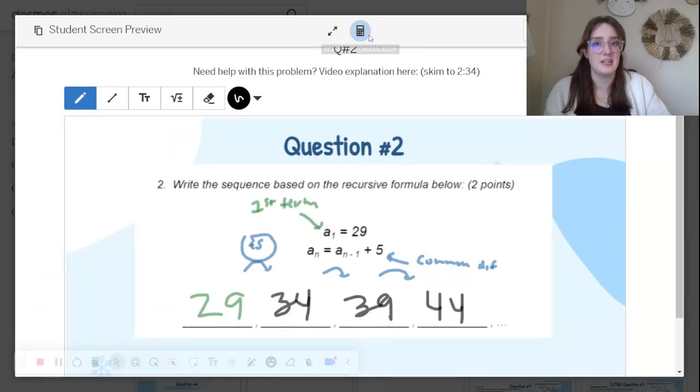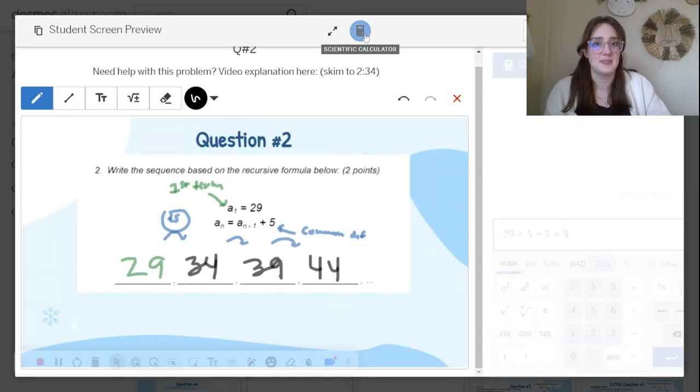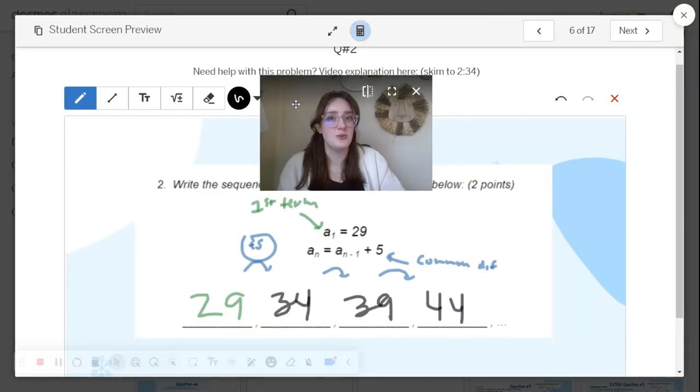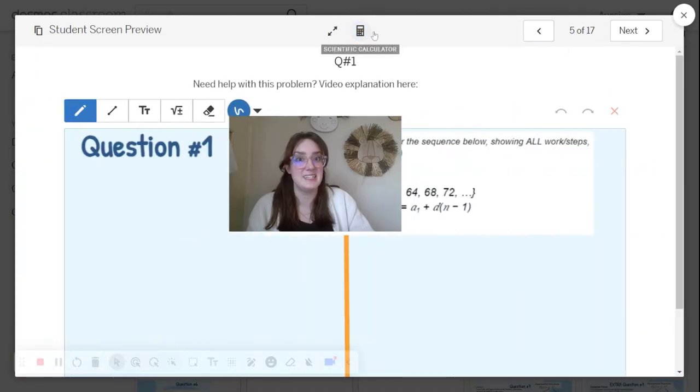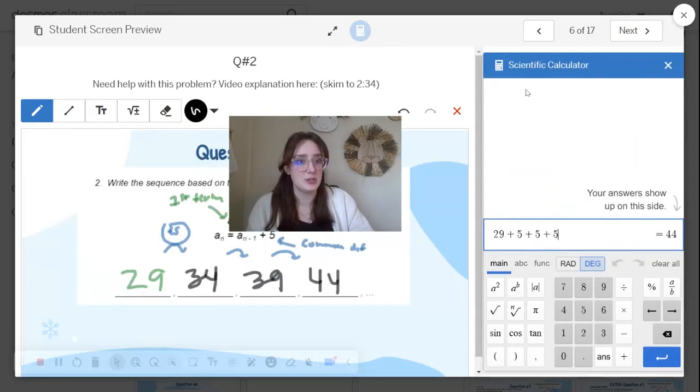Let's say you got rid of it. It still saves all of your work. So I just want to point that out. It saves all your work and it tells you when you used it. So like the last problem, I didn't use it, so the calculator is not highlighted, but in question 2, I used it. It's blue highlighted. This is also where during the exam my feedback to you will show up. It'll be a little icon that's green, with a little text bubble that says I left feedback.